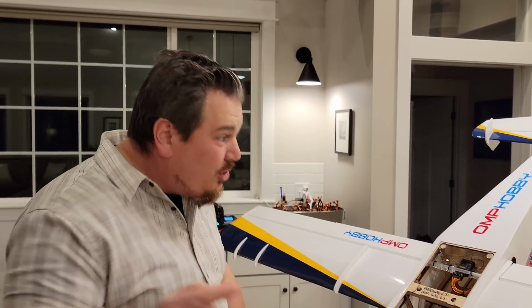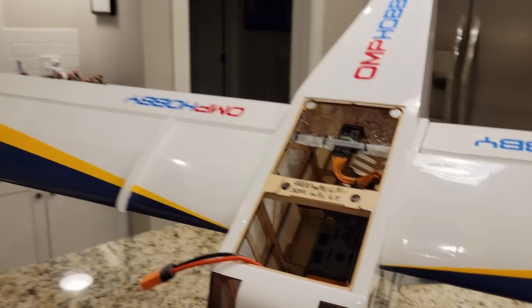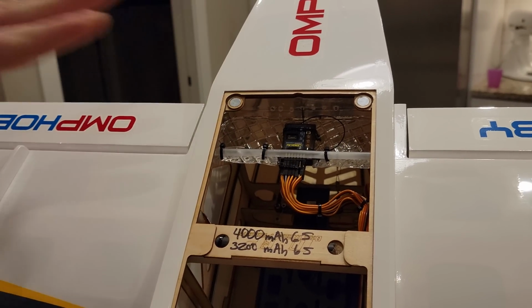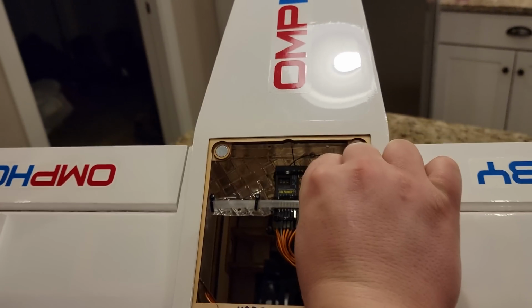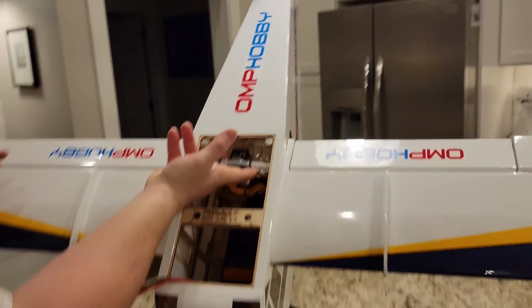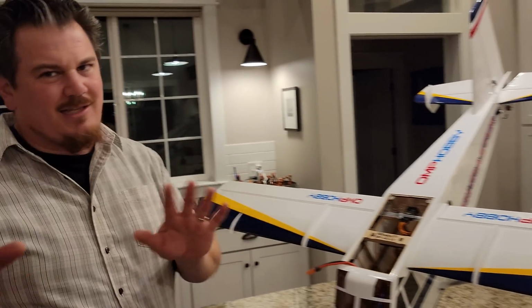The thing to be super nice about that, and I gotta point this out, you could stick that anywhere in here and avoid this huge cluster that I had to do. And this is something I've forgotten about working with Lemon because it's been so long. I used to make trays like this all the time. Now this is removable, but as you can see, I can lift up the plane by that. Now it moves and flexes a little bit. Who cares? You're not gonna lift up the plane by it, but I just wanna demonstrate it's strong. It's held in there tight. It's not gonna kick and go at an angle.